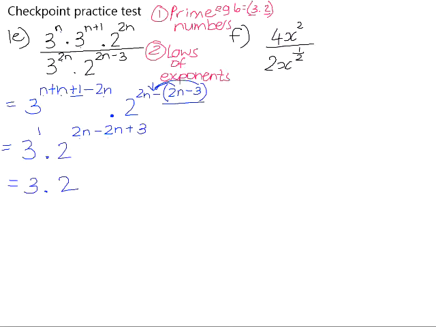And here we need to just distribute that negative into the bracket. 3 to the power of 1 is 3. 2n minus 2n is 0, so we're just left with 2 cubed. 2 cubed means 2 times 2 times 2, which is 8. And 8 times 3 is 24.